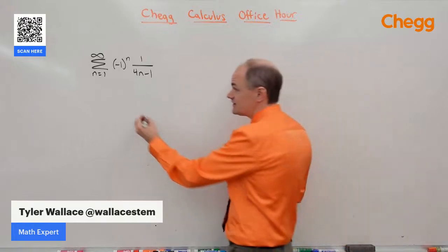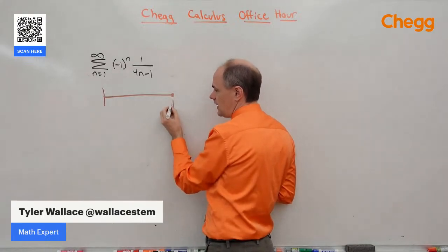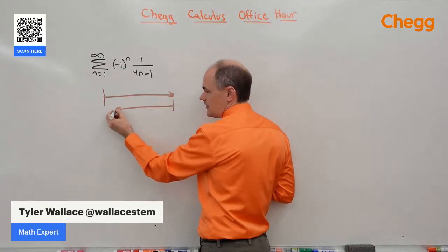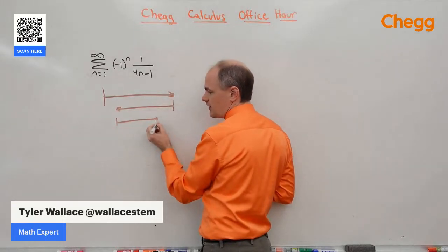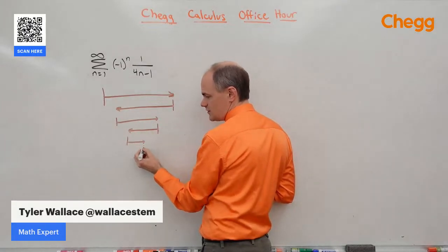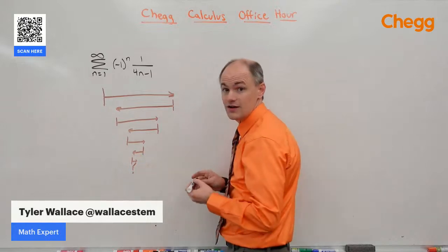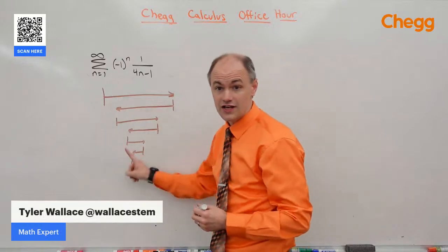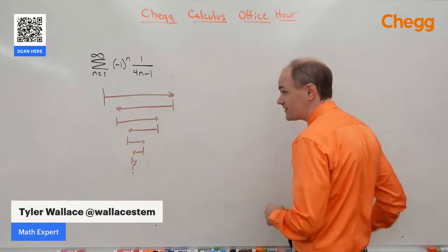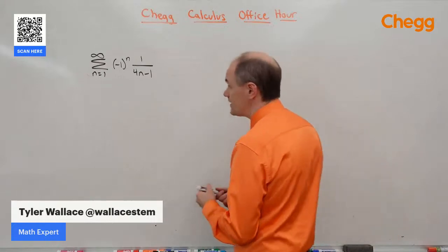Because the idea is, if I go positive some direction to this point, and then the next term is smaller but negative to this point, and then the next term is smaller but positive, goes to this point, and then it just keeps getting smaller, what you're going to see is it's eventually going to converge down to a point down here. Because every term is smaller, we're just zooming in on the actual value. So that's what we're going to hope happens, that the next term is smaller. Well, what is the next term?